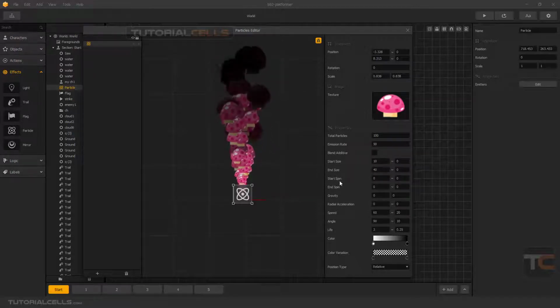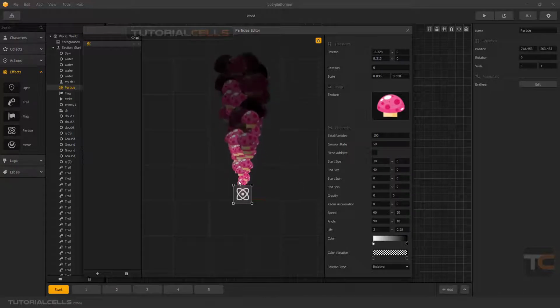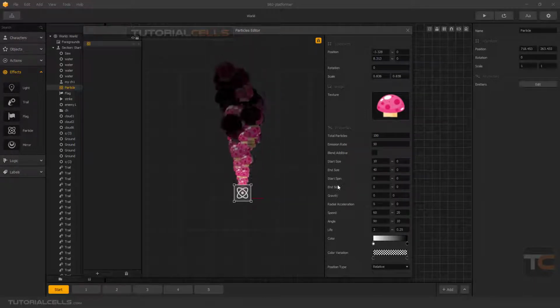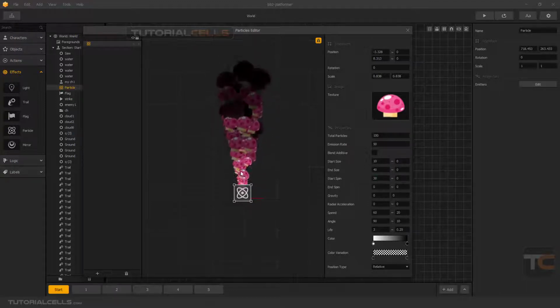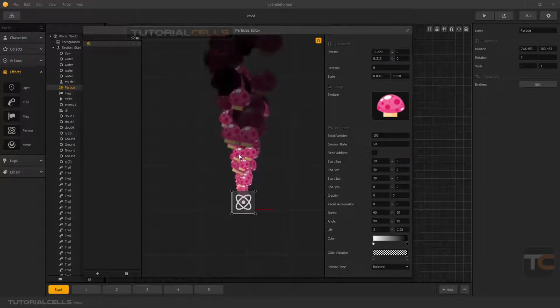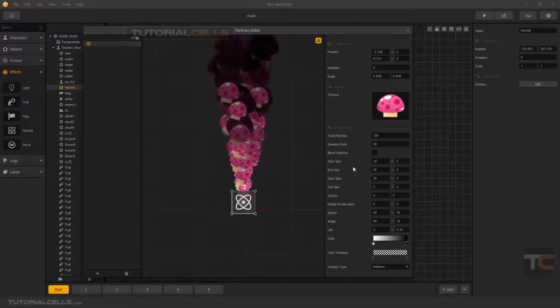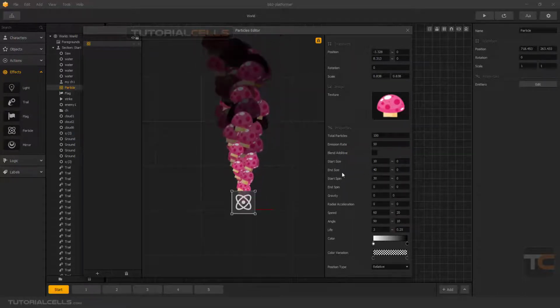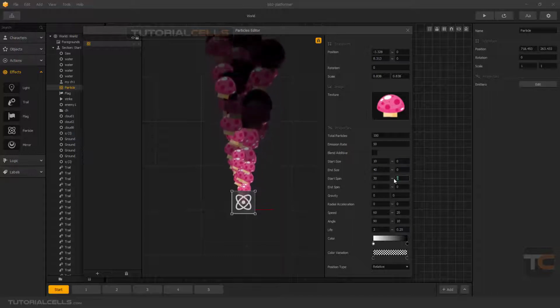And here is start spin. When the emitter emits at the start, it will rotate. You can change it, for example, a number for degree. As you can see, all of the particles are at the same degree. So in this spin, you need to add some randomness.